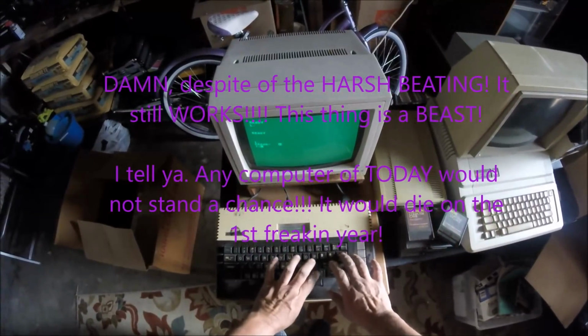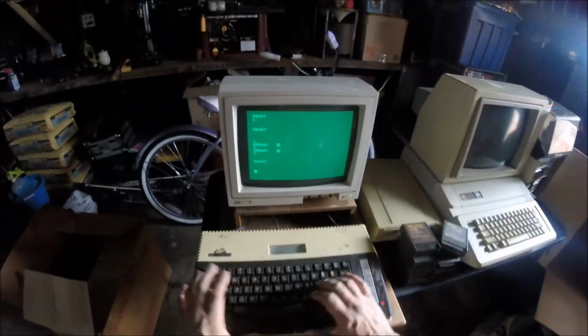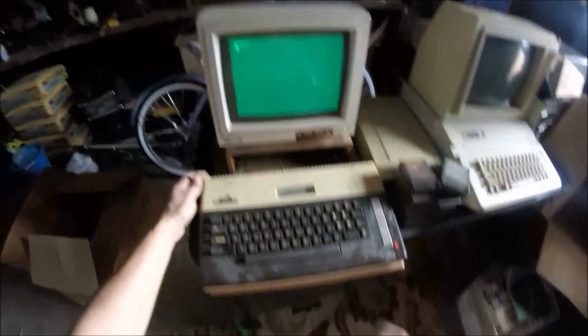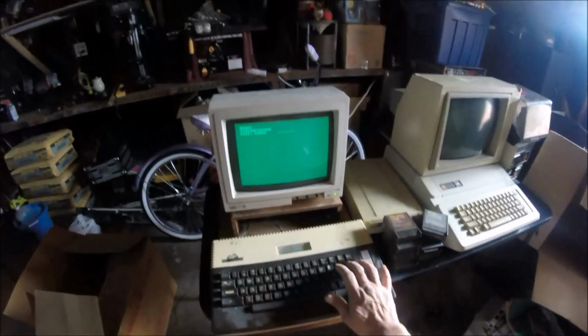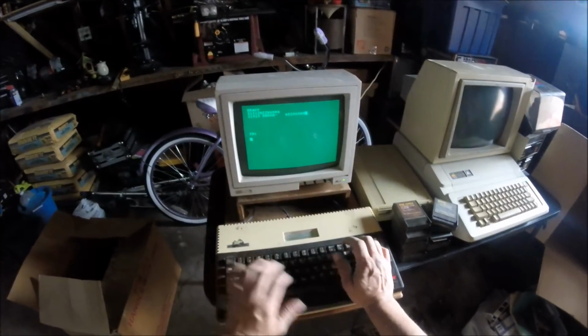It's a working computer. This one also, the same thing. It doesn't understand small letters. It's only large letters that it understands. The Atari computer. This is the original computer. I'm the original owner of this. Original computer. Since 1984.